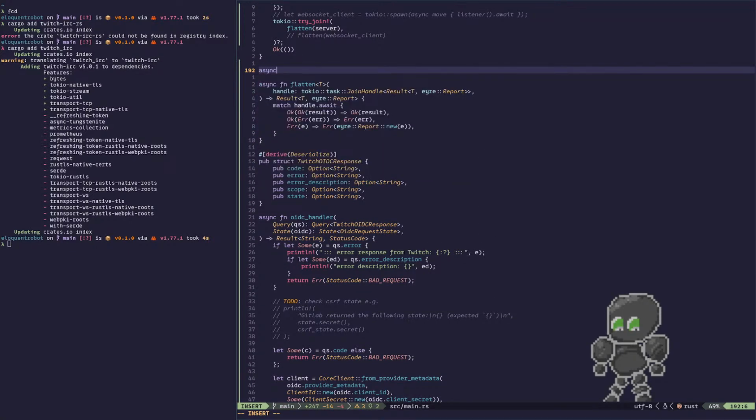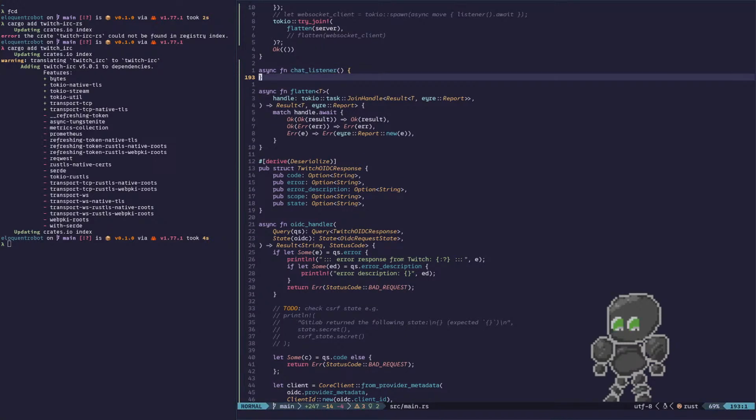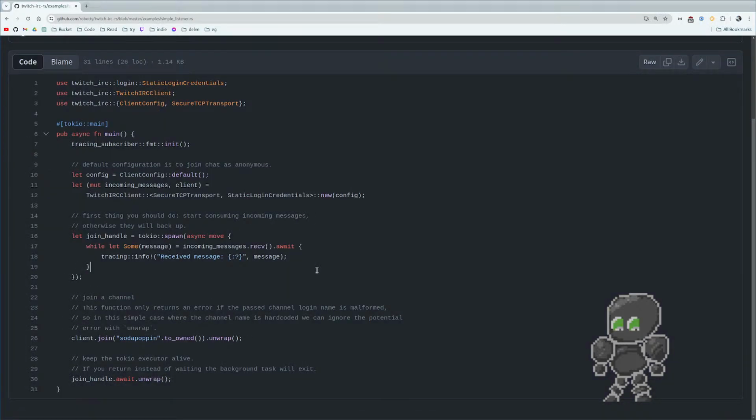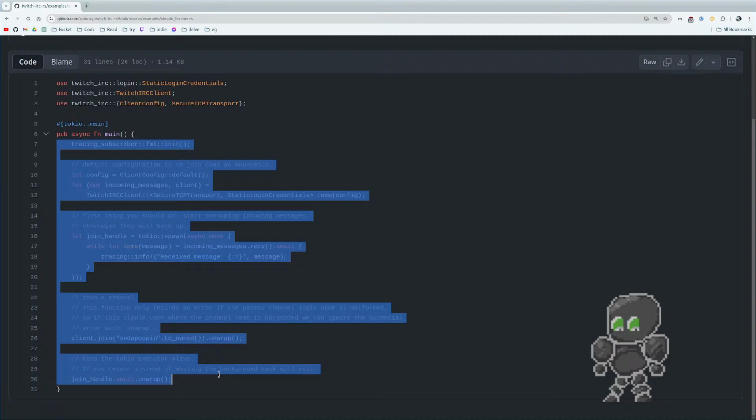Now we'll go with async chat listener. Don't know if I need to change that a bit, but I don't know if it'll actually exit, but we just need to start it. We'll copy all this stuff in, and then we'll figure out exactly what we need to keep.